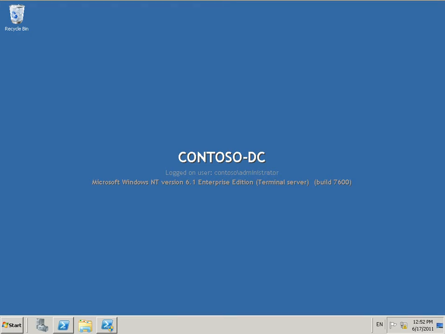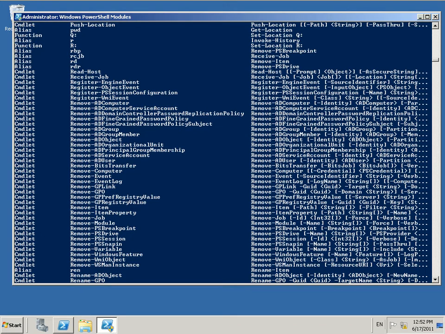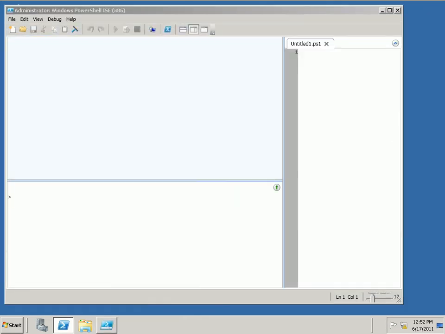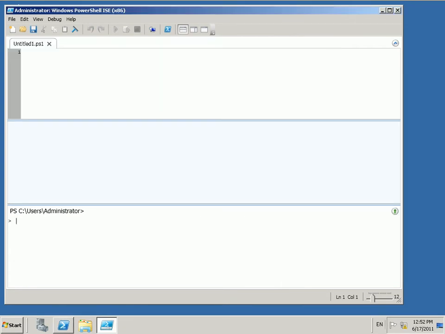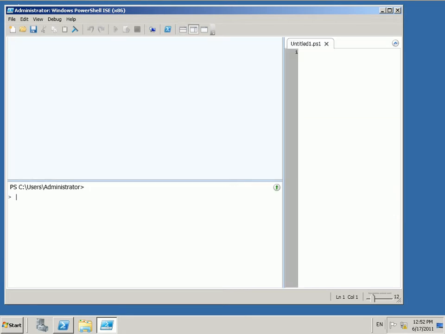Now the ISE is designed as a tool to make it a little bit easier for you to run PowerShell. And you'll notice in this it has 1, 2, 3 panes. This is the default view. I like to move the script over on the right hand side. And you'll notice you can save, run, and debug scripts. The file will actually be, again, the name of your script, .ps1.